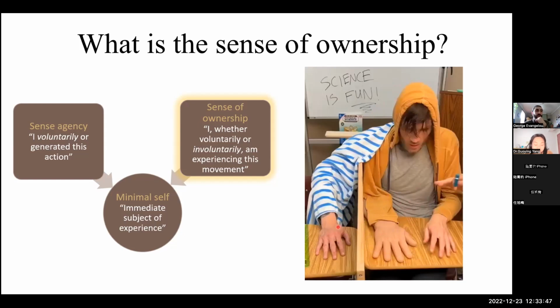And I think the reason why they can find that is because if you train it in the wrong way, so if you brush the fake hand and the real hand asynchronously, so out of time, you tend to feel less ownership over this fake hand, and therefore they don't report their real hand as being as close to the fake hand, so it doesn't drift over as much in perception.